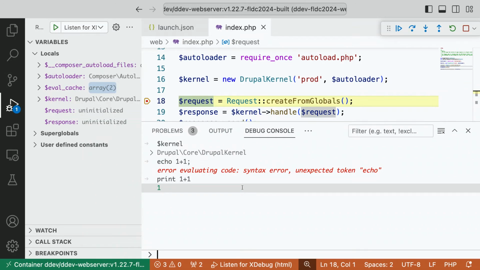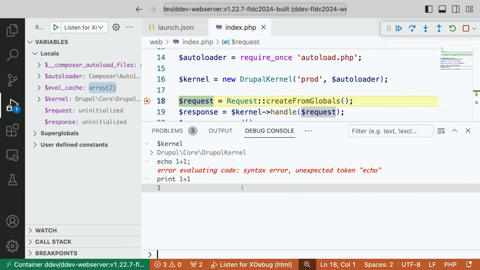So I guess there's 3 things that I like about PHP Storm. In PHP Storm, this little line down here, you can expand and write multiple lines of code. That's one thing I really like. I end up doing that all the time if I want to test a foreach loop or something.